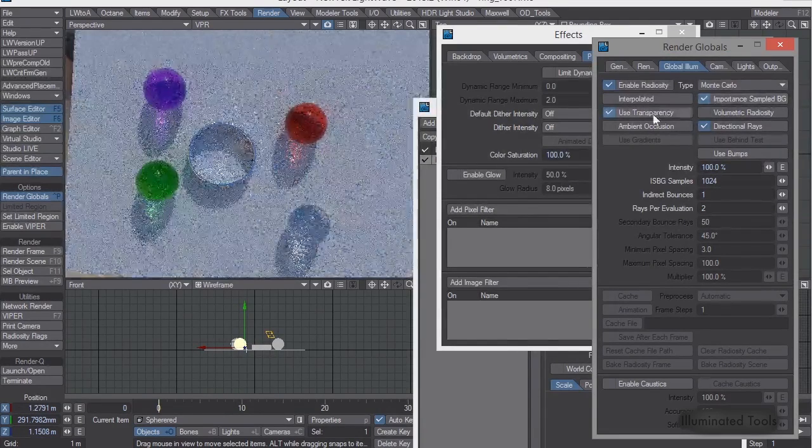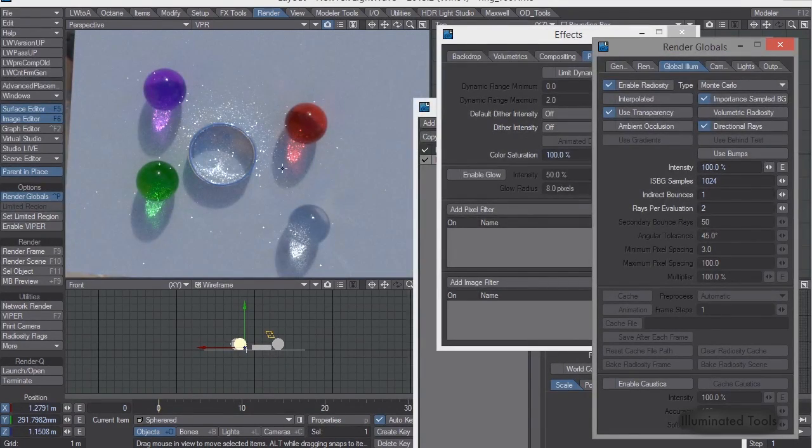When we turn on important sampling, it does a great job within the diffuse channels because it knows how to direct the diffuse rays. But it's a unidirectional renderer, so it doesn't for the rest. So what essentially happens is a ray comes from the camera, hits the ground here, bounces off, goes through this, and we know for diffuse it puts more rays into where the sun is. But for these refractions and reflections, it hits here, sees a part of the ring, that ring bounces off, and then one of those rays hits the sun, and that's what's causing all this speckledness.